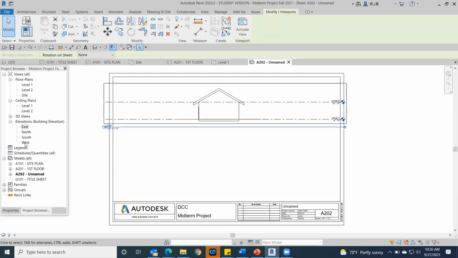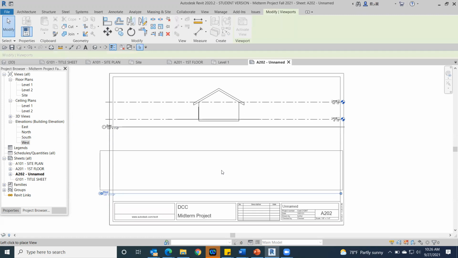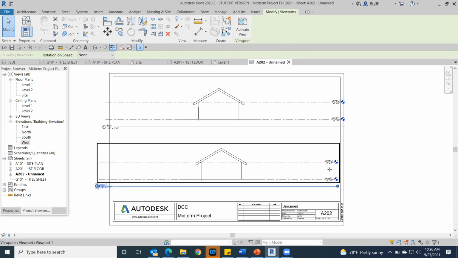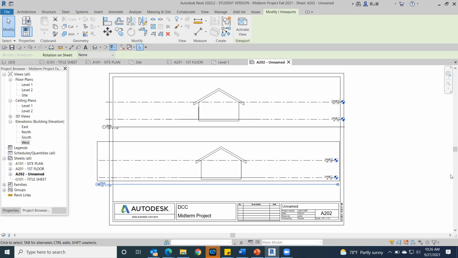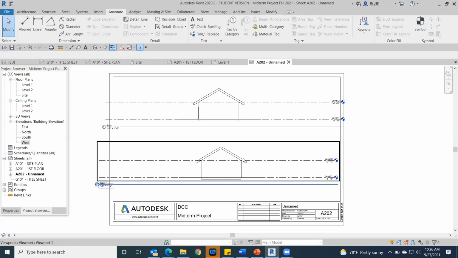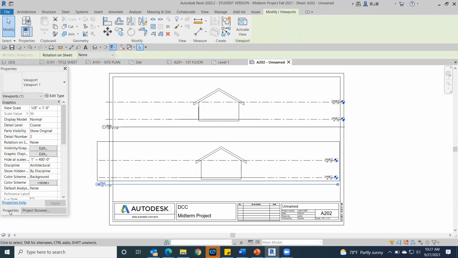I'm going to do the same thing with my west elevation. Click and drag. And I want to get them as aligned as possible so they're one on top of the other. So a lot of times people drop them in and just leave them as this, which is not great. And the scale isn't great either. I should have probably scaled them before I moved them. So let's just scale everything up by 1.